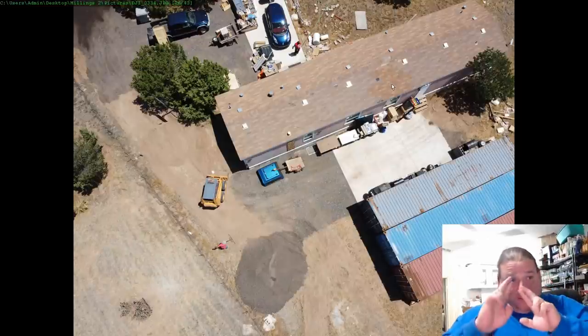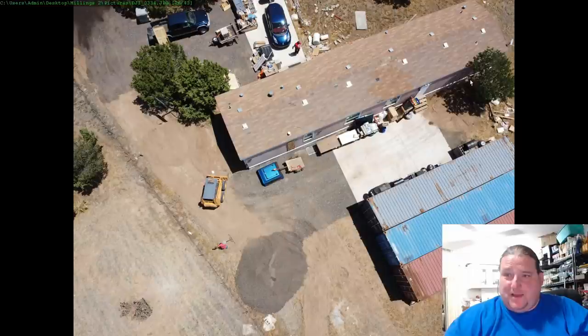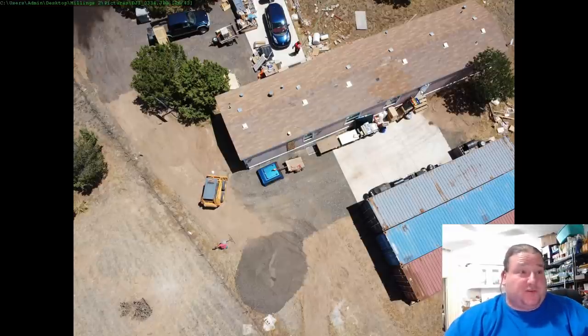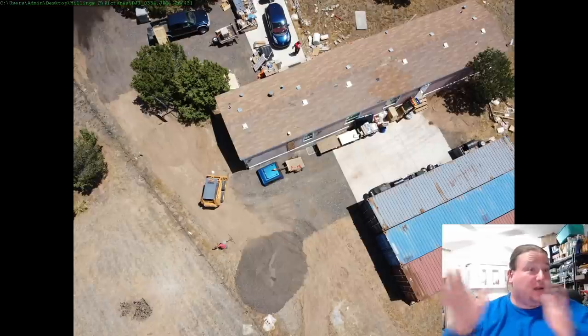Fingers crossed. So there will be a 10 by 16 foot shed right here, and then a door here with these stairs coming out of the shed to the patio. And this door we will just leave open. And if we ever have to remove the shed, take it with us, or if I sell the house and they don't want the shed, you simply pull the shed away from the house and close the door. And now it's back to the way it was without any modifications.